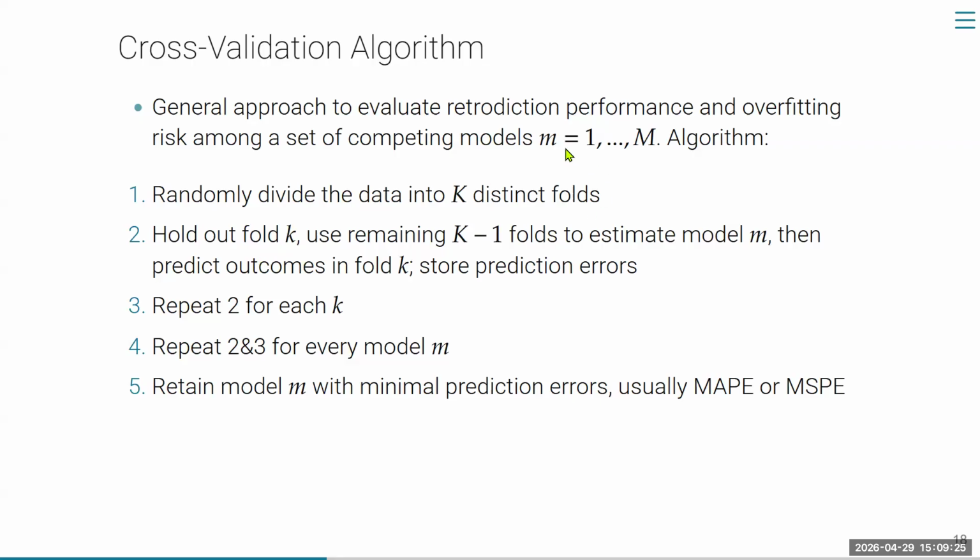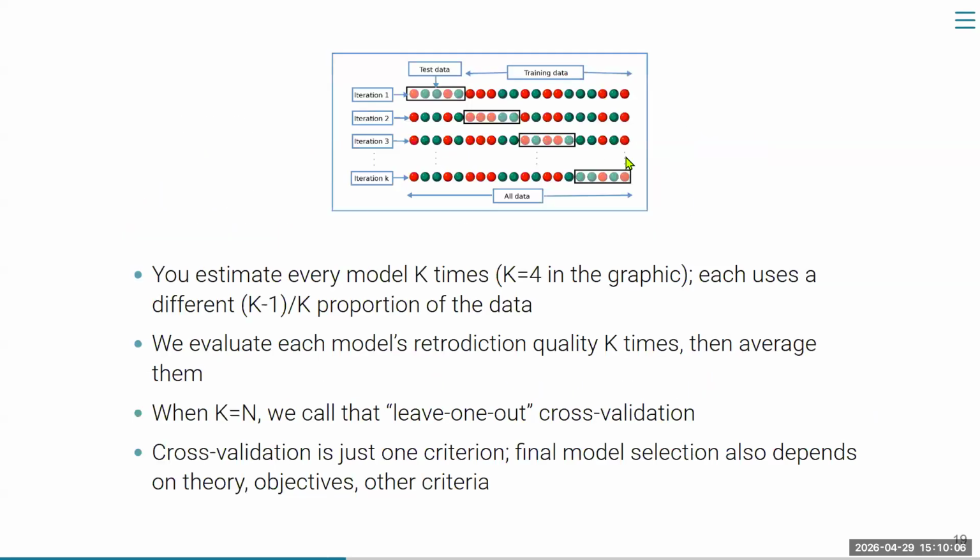What we're going to do is estimate each model K, capital K, total times. With each estimation, we're going to hold out one fold. Then we use the trained model to predict the non-trained data that we held out. We'll do that for each fold, for each model. Then we'll be able to calculate a prediction error. Usually it's mean absolute prediction error or mean square prediction error. And then we can compare that across all of the models to see how much they differ.